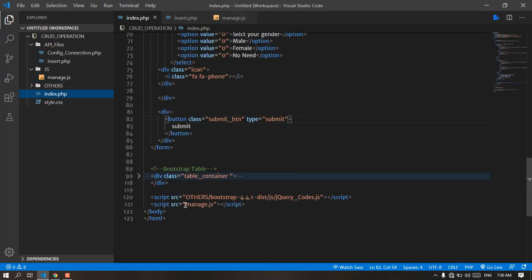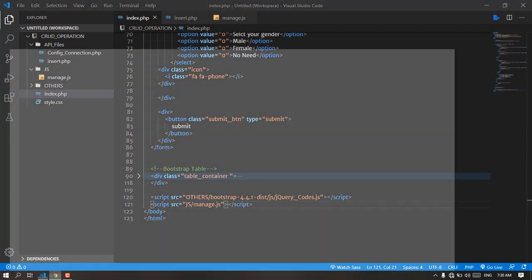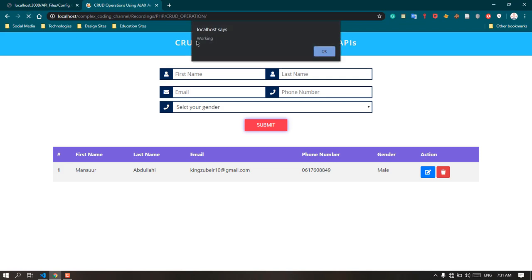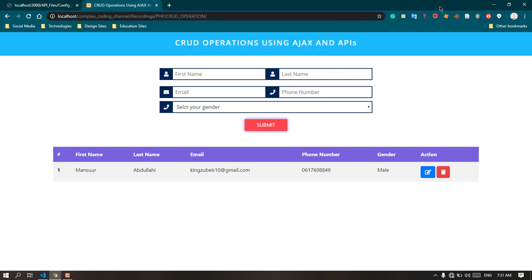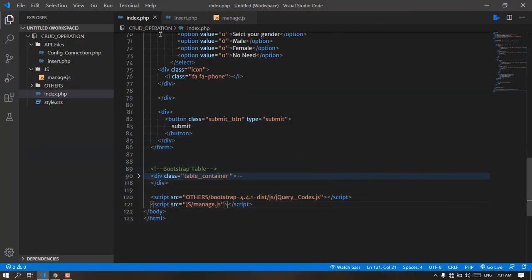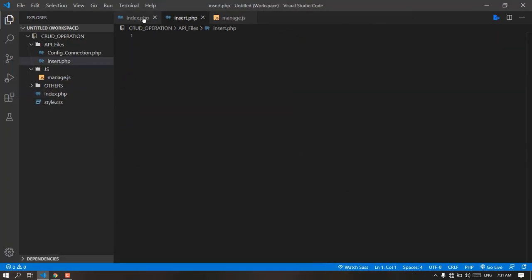Here is where the error occurred. Our manage.js is inside another folder, the JS folder. We must say js/manage.js, and it will work. So good, we're going forward.